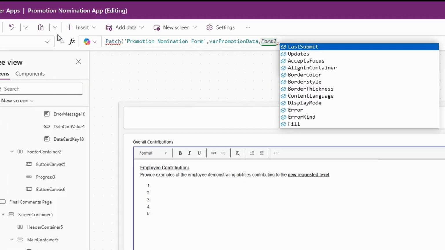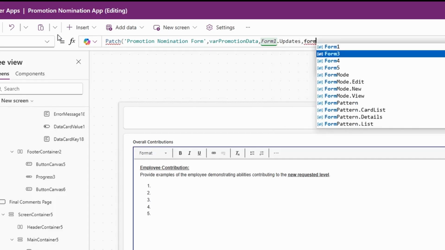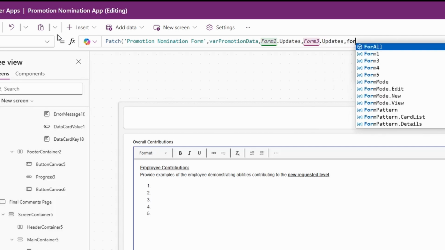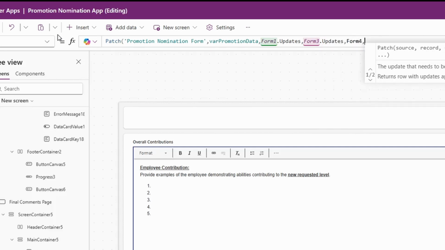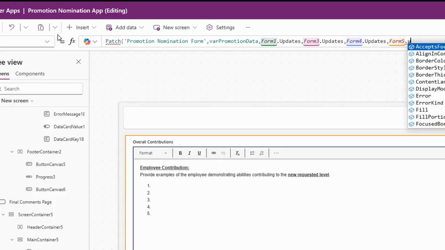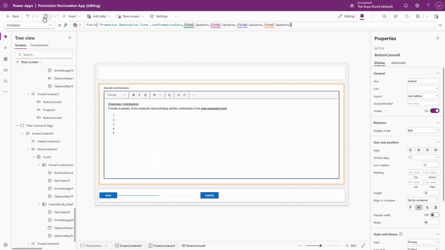We'll reference our first form in our home screen, and we'll do dot Updates, comma, our next form, form 3 dot Updates, comma, form 4 dot Updates, and comma, form 5 dot Updates, end parentheses. In one swoop, this formula will submit all 4 of these forms at once.